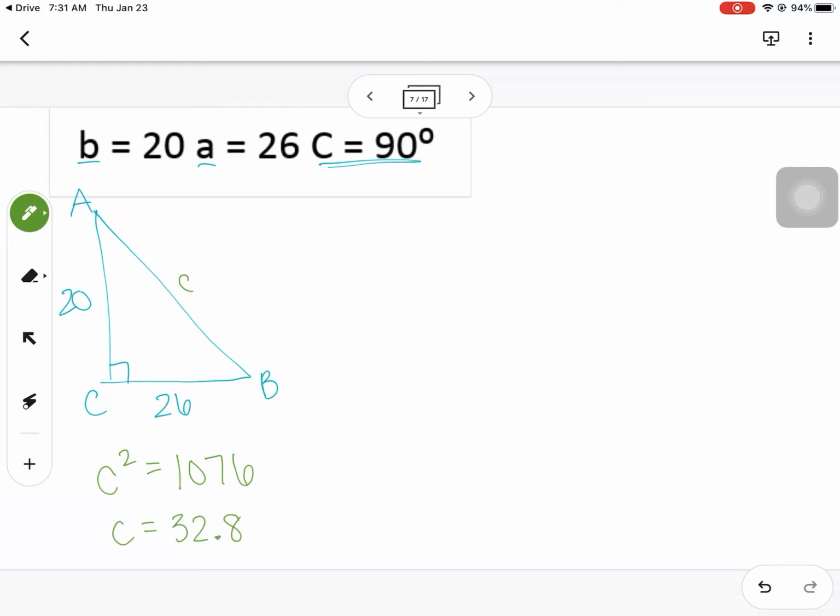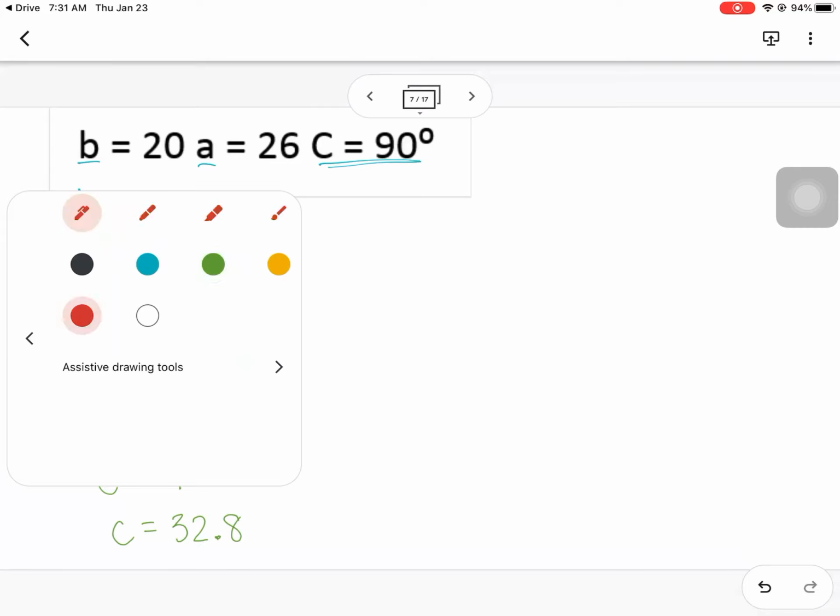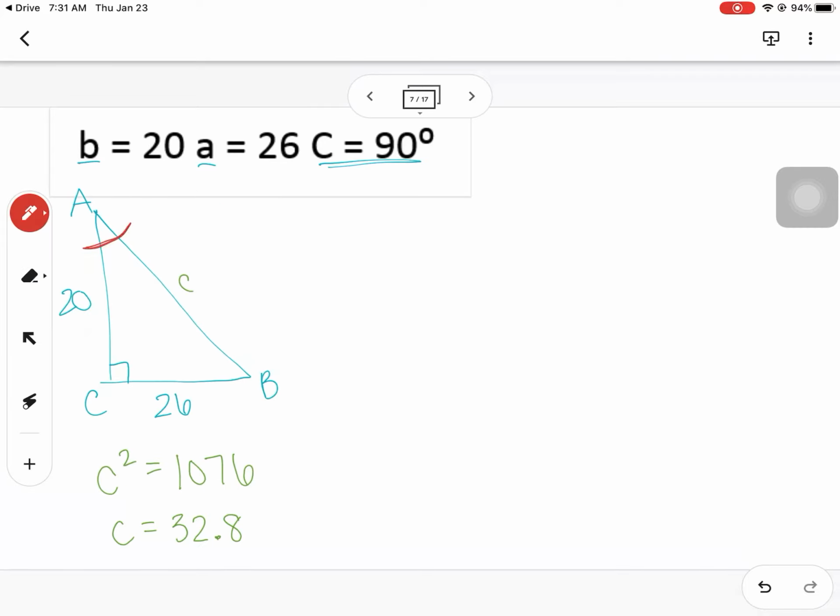So I have found one of the pieces of information. Now I just have to find the rest. Say I decided I wanted to find A first. The order here does not matter. What I will always recommend is using the information given to you, not information you found. Partially because the information you found was rounded. So we rounded this square root of 1076 to be 32.8. If you use the exact value, it will still keep it exactly correct, but I wouldn't use a rounded value. And the other is just in case your C is wrong. So I will always use the given information.